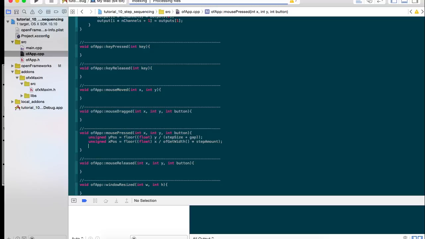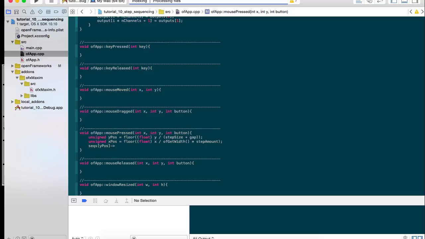So essentially what we're dealing with here is a two-dimensional vector, sort of. The y position equates to our sequences. So which sequencer are we accessing? So we do seeks[ypos] like that, and then because it's a pointer, we need to access it like that.